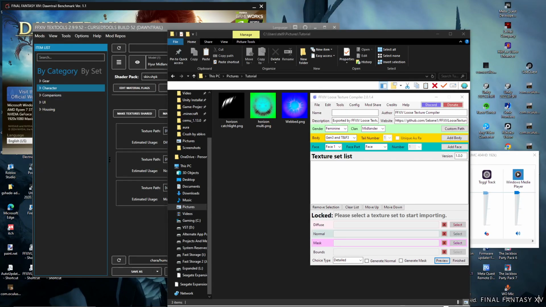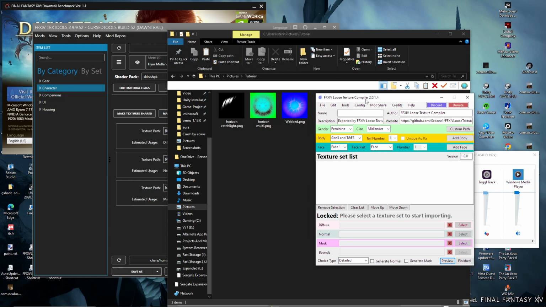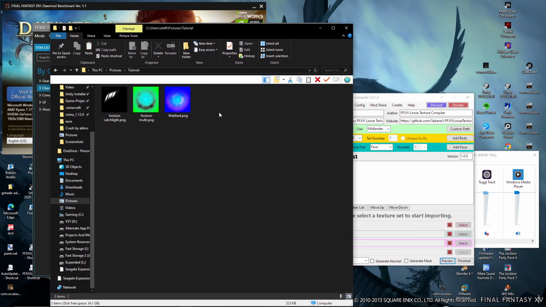Hello everyone! Today we're going to be quickly going over how to prepare your old iMods from Endwalker for Dawntrail. You may find that a lot of existing iMods were made with Endwalker in mind, and now that we have Dawntrail, they won't work anymore. Well, there is a way to get them working again. So let's go over the iMaps.